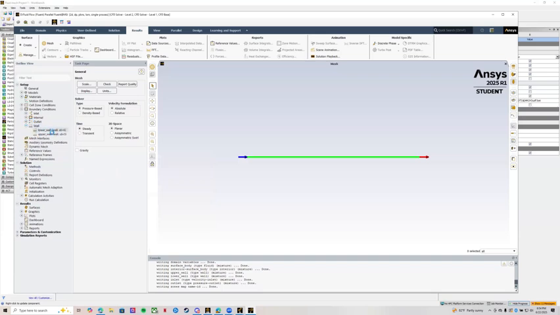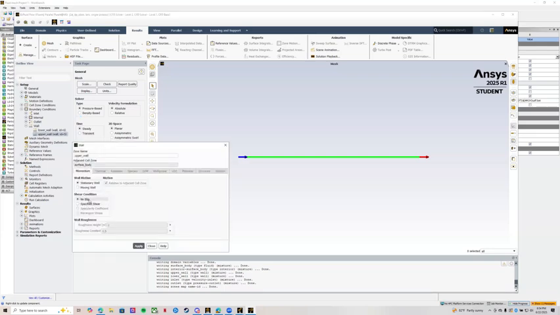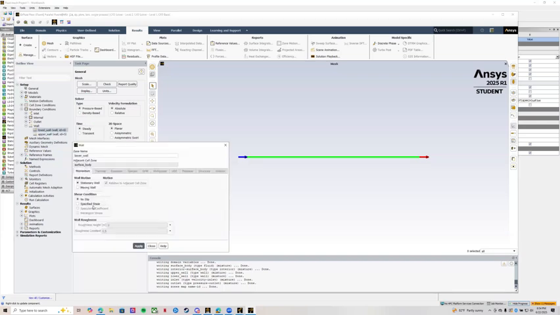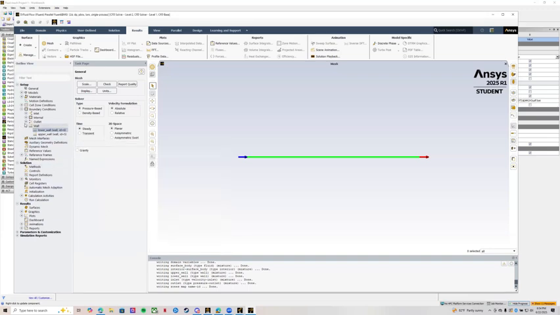We go to our walls here. We want to double check both walls to make sure they are stationary with no slip condition. We can see the upper wall is done correctly. The lower wall is also meeting those conditions. So we can just close out of there. We don't have to work with that. So we can close the boundary section.